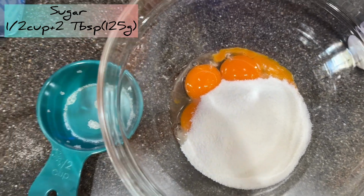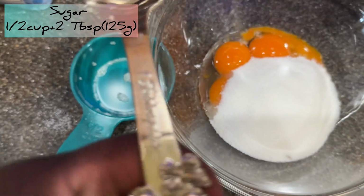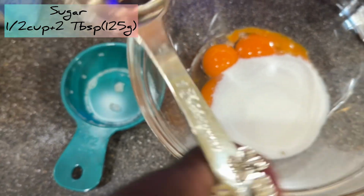If you like the recipe, you must try it. You'll see all the ingredients. I've listed all the measurements, and I'm going to put them in my description box, and I know you're going to like it.